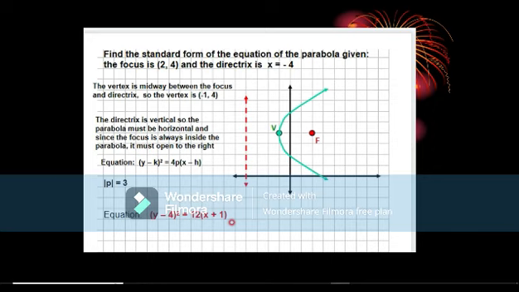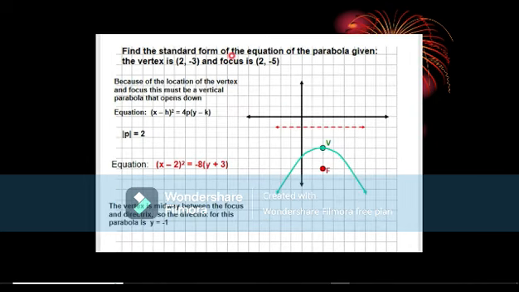Okay. So, since we are given the absolute value which is 3, and since it opens to the right, meaning p is positive, 4 times 3 is 12. So, we got this one. Since we already have the vertex, we just simply substitute the vertex for h and k. Since our h is negative 1, x minus h becomes x plus 1. And our k is 4, that's y minus k, so we have here y minus 4. So, this is now the standard form. Okay.